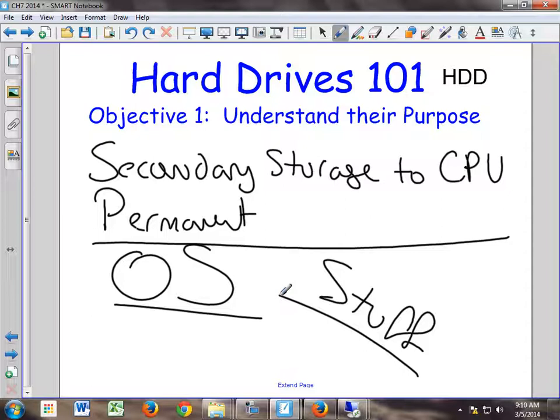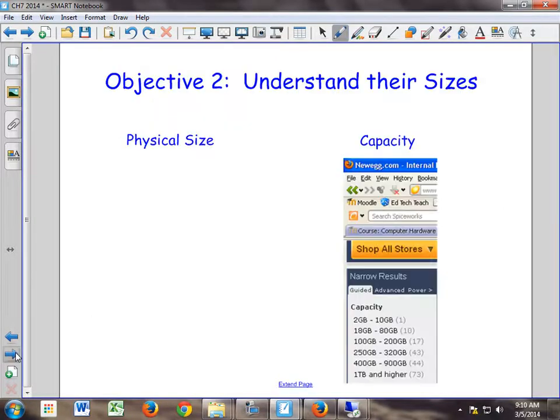I have teachers, or staff members, or people say, hey, I can't load this program, I'm out of memory. Are you out of memory when you can't load a program? No, you're out of hard drive space. Remember, it has nothing to do with memory when you can't load the program. You can probably load any program you want to on a big enough hard drive. It may not run if you don't have enough memory. So, it's where we store our stuff. It's important. So, that's objective number 1.